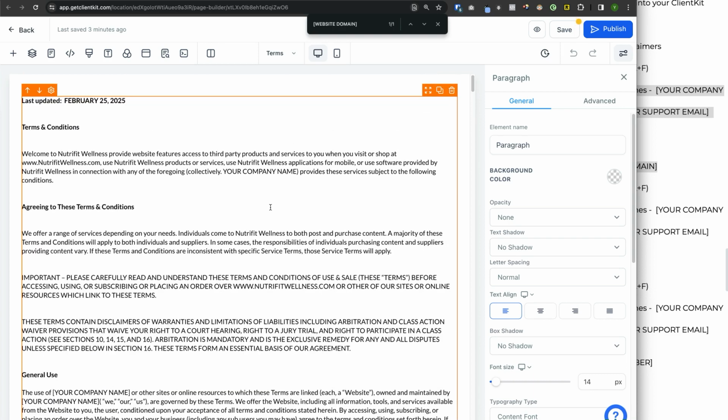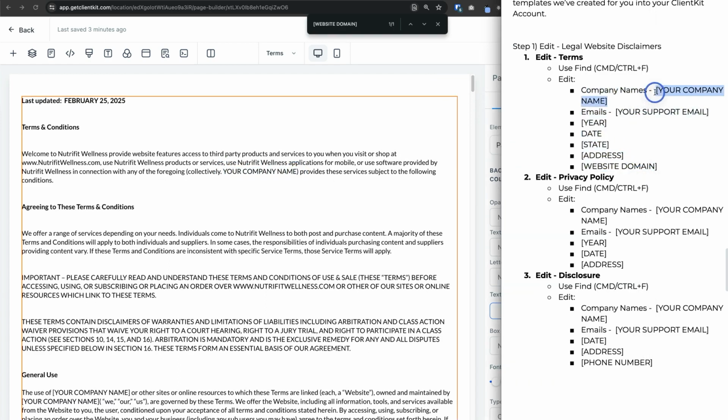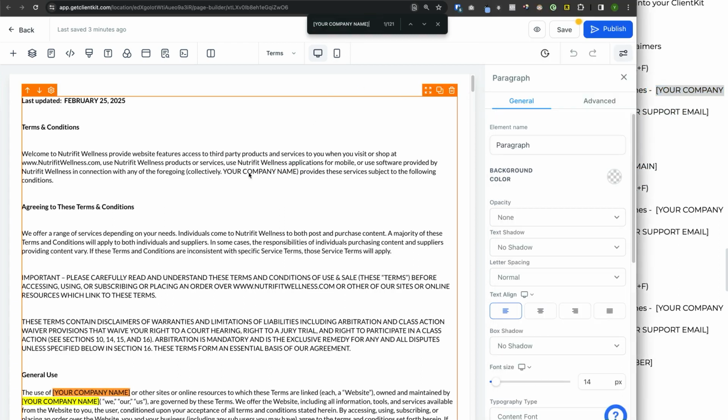Additionally, what I'm seeing on here is that there's another one that didn't have brackets, your company name, right? So this one didn't show up when I did the company name search with Command F. It did not show up because it didn't have brackets. So in that case, I would have to actually be resourceful and put in my company name there, right? Obviously it wouldn't just say your company name because it's in capital letters there. So you've got to look at this a little bit carefully and make sure that, hey, we've done 80-90% of the work for you. You just got to look at this a little bit more carefully.